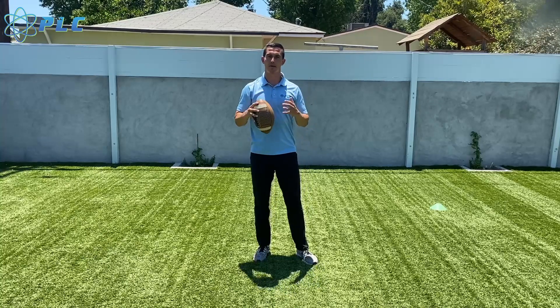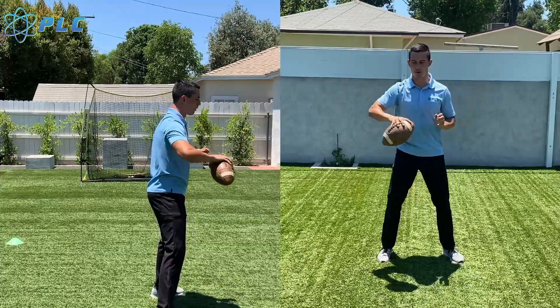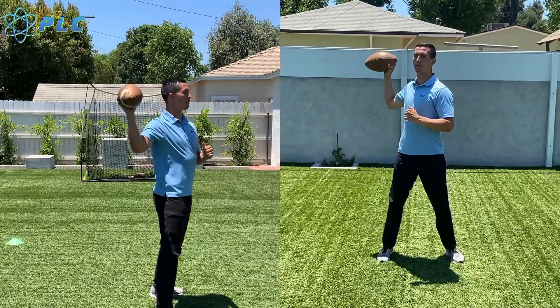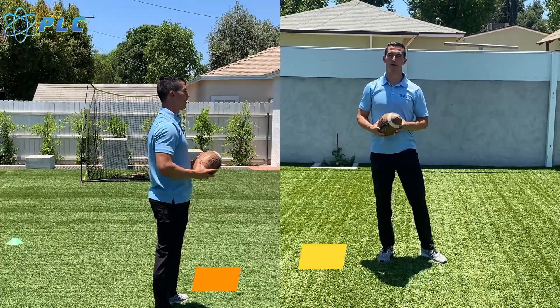If that ends up being the case, a big part of that is that when you're throwing, you're just way off with your actual motion of the football. The football wants to have a consistent throwing plane that it's going through. When you end up going too far back or over to the side, it's going to be a lot more difficult to be consistent with how the ball comes out of your hand.